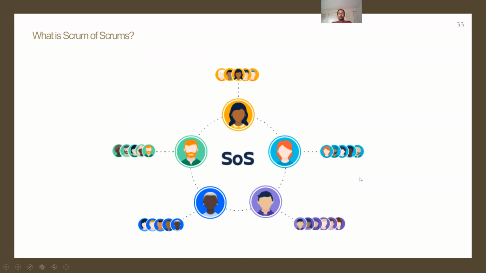Moving on to the Scrum of Scrums. SOS is also known as the Scrum of Scrums. It is a scaled agile technique that offers a way to connect multiple teams. Here we can see team number 1, 2, 3. It connects multiple teams who need to work together to deliver a complex solution. It helps in the development and the delivery of complex products through transparency, inspection, and adaptation, which we saw during the Scrum principles.